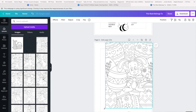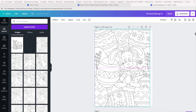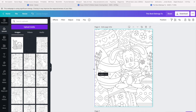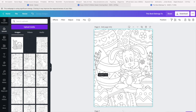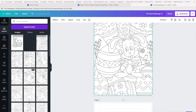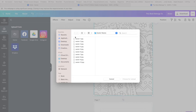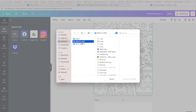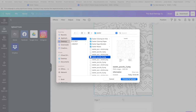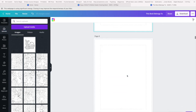Usually I just try to go from one corner to the other corner, put it in the middle, pull out here, all right, so we have that, then we're going to go back to our upload. And we can upload all of the other things all at once just to make our flow a little bit better. I just didn't do that for, once again, the sake of time. Choose upload. I want to show you another trick. And let's see.